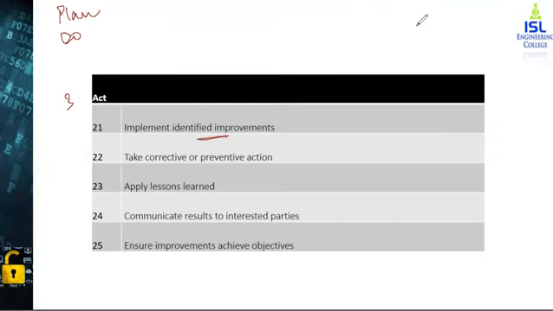Whenever you're making a plan, when you run on a real-time system, that is when an attack is actually being launched, you get to know the capability of that particular control. Then you get to know what improvements can be made. So based upon that, you're going to make those improvements. That is, you're acting upon the specific attack. Then take corrective or preventive actions.